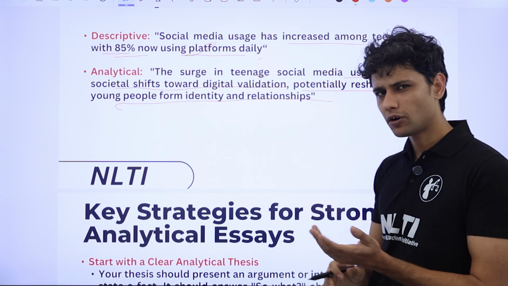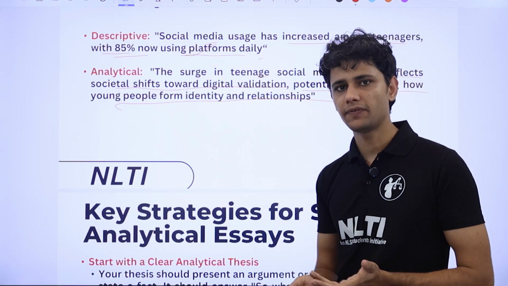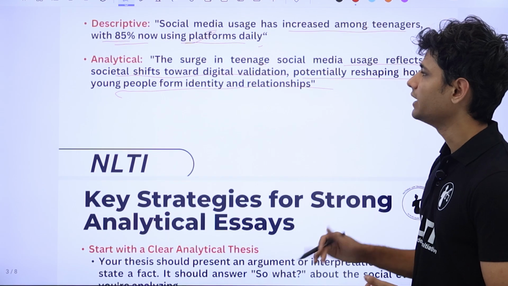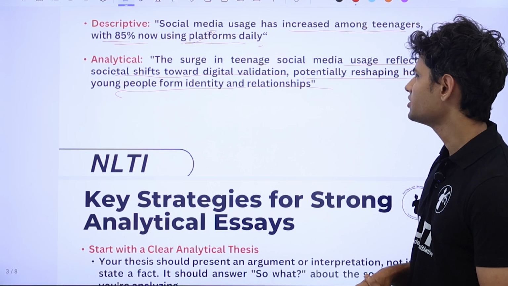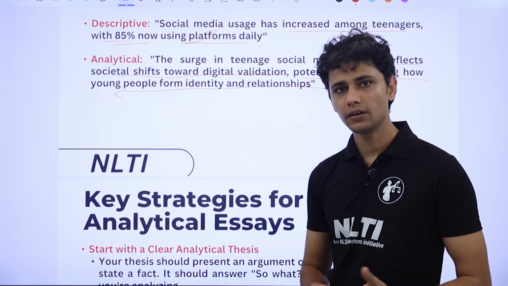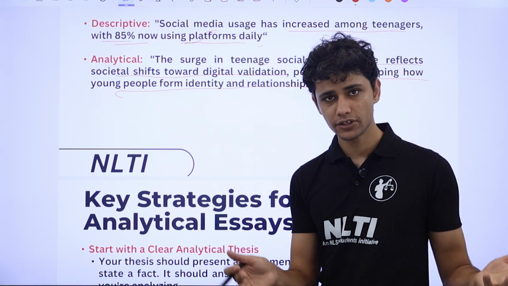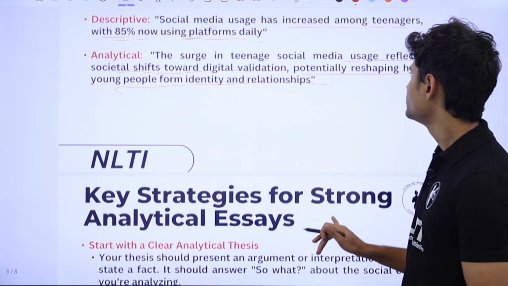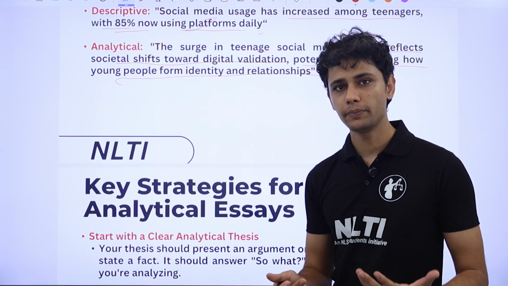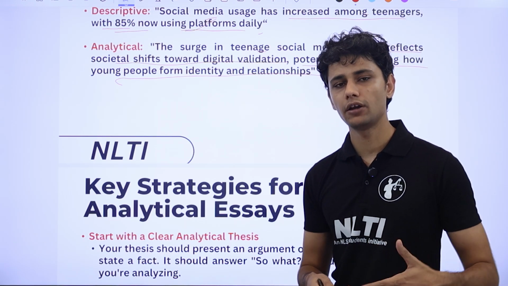This may sound slightly complex. In case it does, you can also simplify it in easy words. So if I had to simplify this, I could say that the increase in teenage social media usage is reflecting a societal shift towards more digital approval, more digital reassurance from strangers on social media, potentially reshaping how people who are now growing up with social media, how their identity is being formed alongside social media.